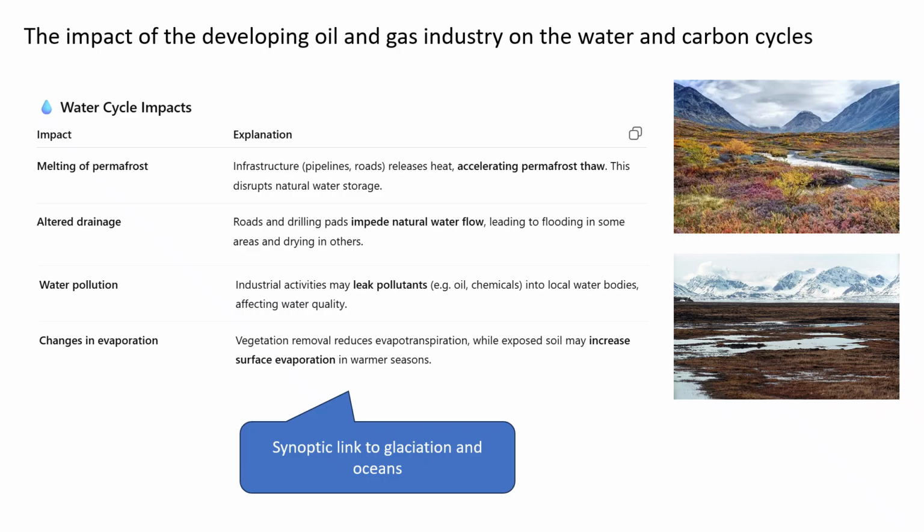That human activity raises the temperature. It has led to melting of the permafrost. That melting of the permafrost in turn has led to issues such as drunken forests, such as subsidence, such as methane release. And they are having consequences, particularly the methane release, which is generating feedback loops. It has altered the drainage. The human activity has altered the melting, which areas melt and how those areas are drained. It's led to issues like water pollution and also changes in the rate of evaporation, much higher rates of evaporation because of these warmer conditions.